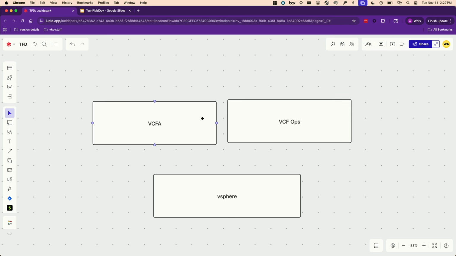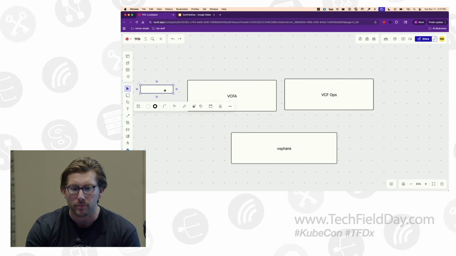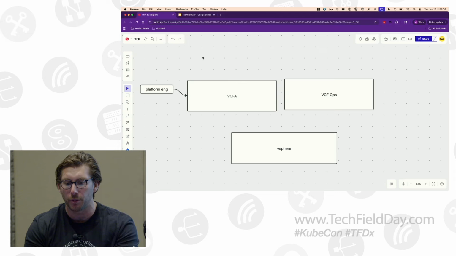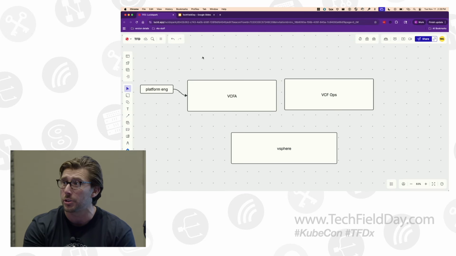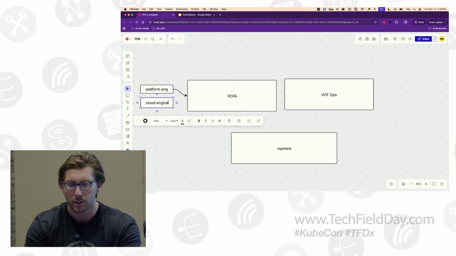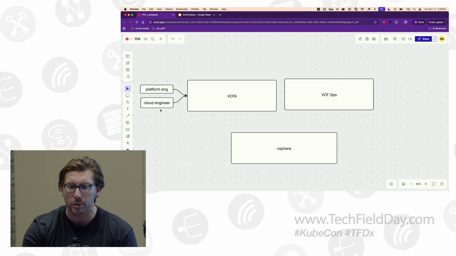So these different components all have a tenancy model and a persona around them. As a platform engineer, I'm going to be logging in to VCF-A, and I'm going to have specific roles and permissions that allow me to do what I was just doing. But also, as a cloud engineer, let's call it, I'm going to be logging in here as well. So I'm going to be able to see the same components. I'm going to be able to set those quotas. I'm going to be able to set those boundaries.